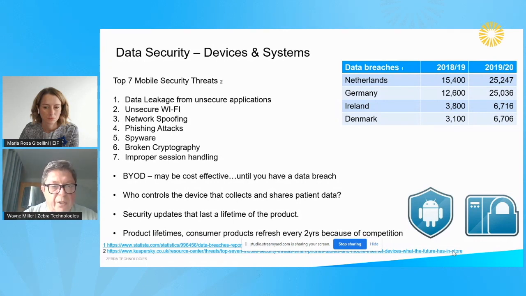It's also those personal devices that we take and place on Wi-Fi. So when we think about bring your own device, people bringing their devices into hospitals, we wouldn't allow police or other emergency services to do this, but we allow it in hospital to gather and share lots of vital information. We don't have control of the applications people load. We don't have control of the unsecure Wi-Fi that people use, network spoofing, phishing attacks, which come by personal email, and spyware.